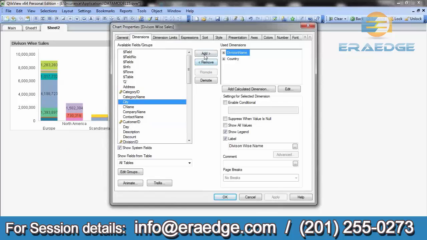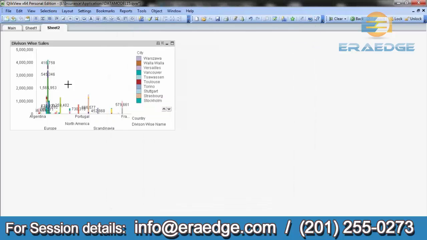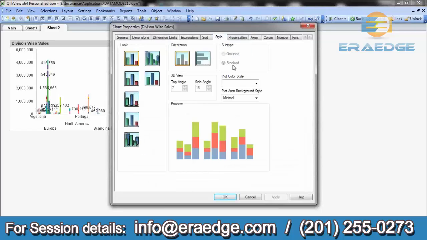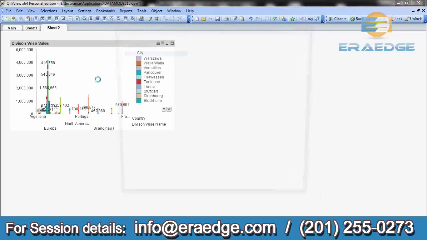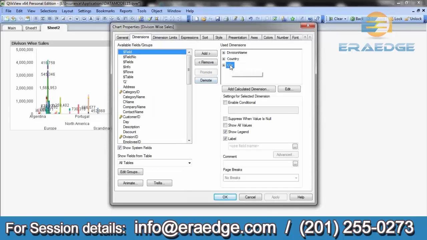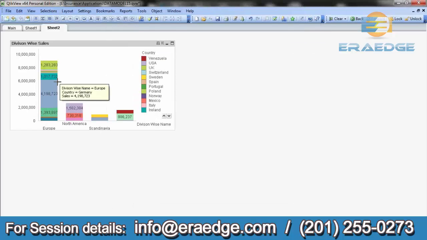See here, now you cannot analyze anything from here. Whether you select grouped or stacked, whatever you see in your representation, grouped or stacked will not be enabled for these 3 dimensions. So you are not able to analyze exactly what it is showing. That's why you can use 2 dimensions and one expression, or 1 dimension and 2 expressions. That is the maximum you can use. More than that, you can add the dimension, but you cannot visualize the data you are showing in the graph.